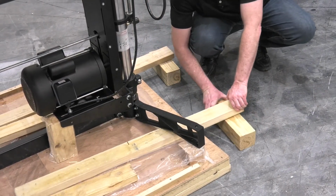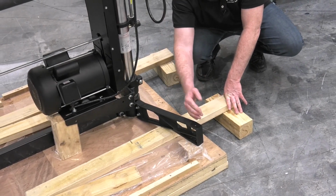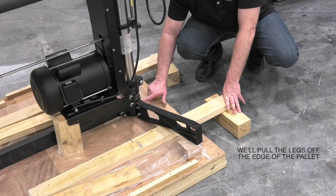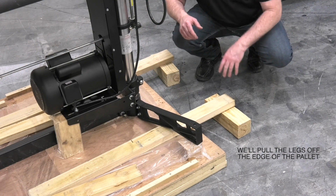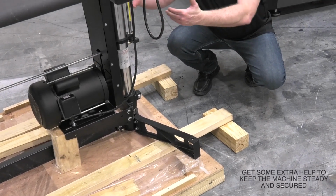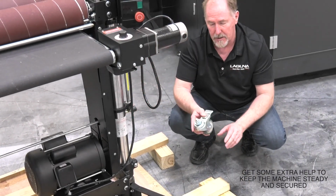And I like to put a 4x4 under the end to make sure I've got good support. I just want to hang the outside corner off the pallet, and I want to leave the main body of the machine still on the pallet so that I have good support and don't have it tip. You want to have a friend help you because the machine can be tippy now, and as you slide it forward, you want to make sure that somebody has got the balance of it so that you can put the casters on in the corner.